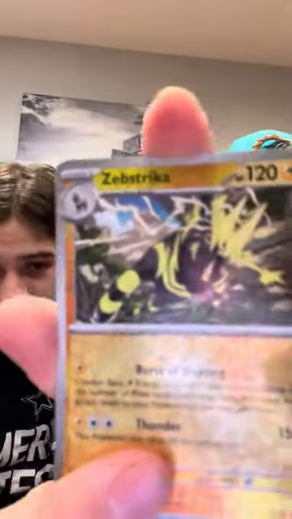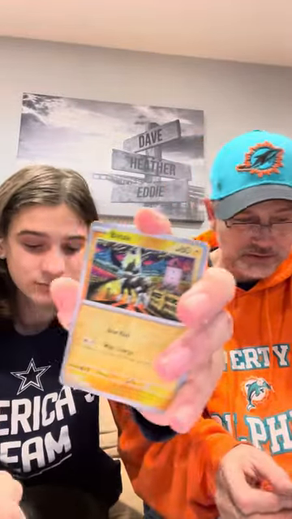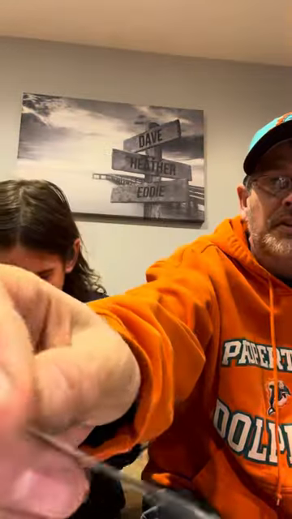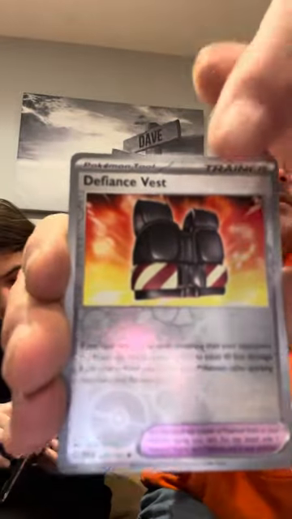Zebstrike. A Zebstrike or reverse? Gosh, dude. Crunch. Blitzle reverse. And a Hoopa EX, Terastallized. You can see that corner. This thing got crunched. So the energy card. It doesn't look like the regular card's got it though.